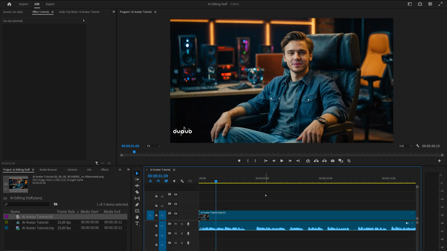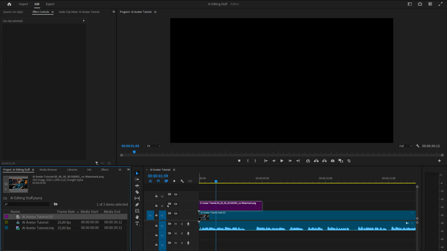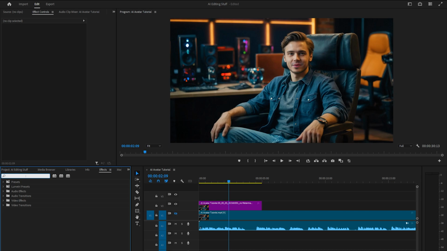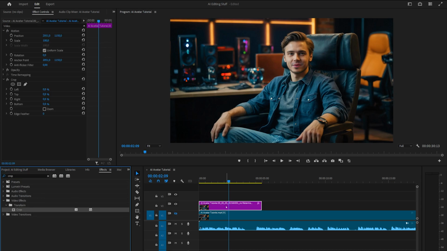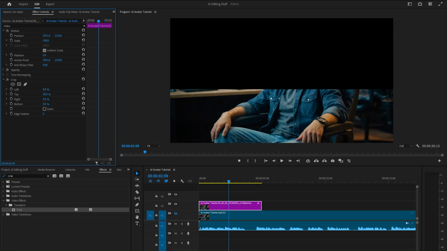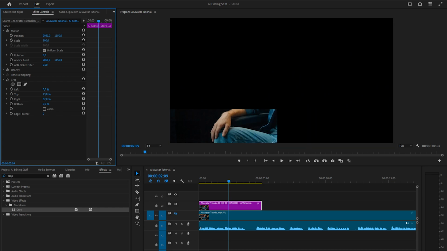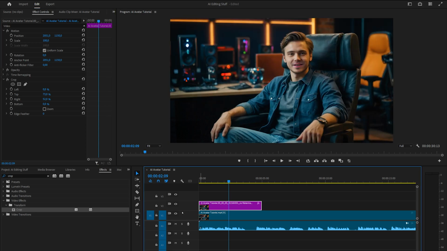Now back in Premiere Pro, for example, with the new picture which has the watermark removed. Next, you put the picture over the video layer. Now we have to crop it so only the lower part of the video is affected. So what we're going to do is we disable the video layer, then we go to Effects, Crop, and now we crop the top, like this. And we crop a little bit from the right. Doesn't matter that much in this case. And now you see, if we put back on the other layer, we see the video has no watermark.